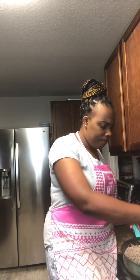What's in the sofrito is garlic, green peppers, onions, olive oil, salt, capers, olives. So it's magic, just try it. So I'm going to drain some of this out, add that stuff to it, get my sauce going, and then we can start the assembly for the lasagna.